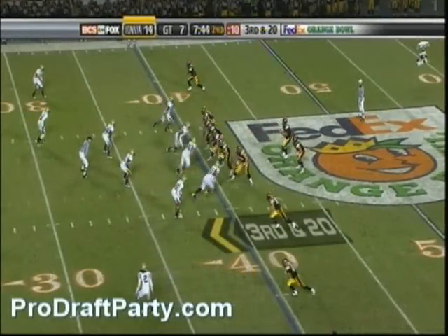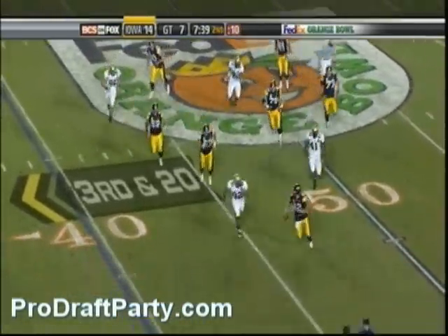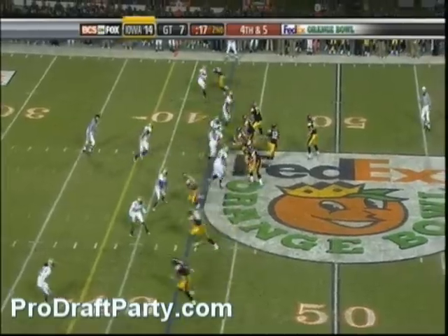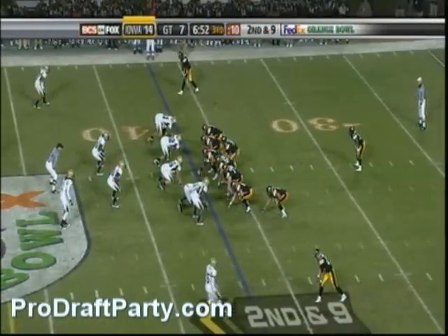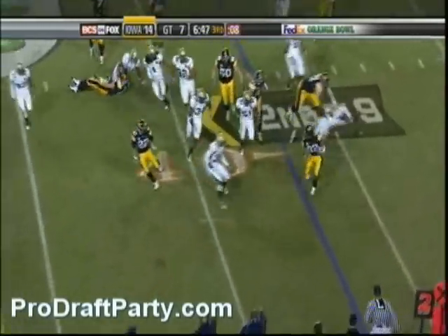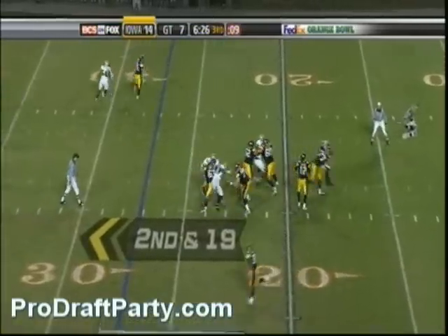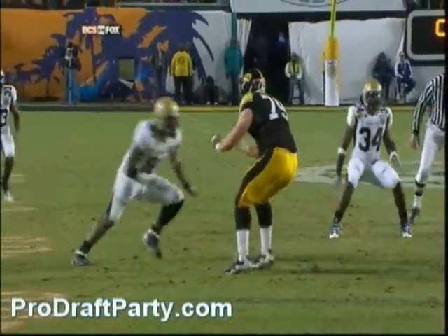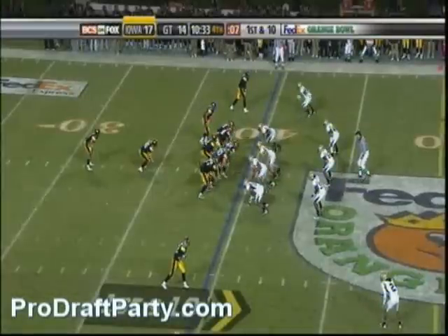This time he moves to the right side, trying to get a matchup to rush the passer, and he's rushing. Stanzi cannot make a play. Number 28 for Georgia Tech — Moriaki, the third man in his slot. Fourth down and five — Stanzi hasn't touched the ball in a long time for Iowa. Adam Robinson. Stanzi going up a 54-yarder pass and run earlier. To do this, the first thing you have to do is block the best pass rusher for Georgia Tech. He goes out and takes a breather, and on a first down, off the left side.